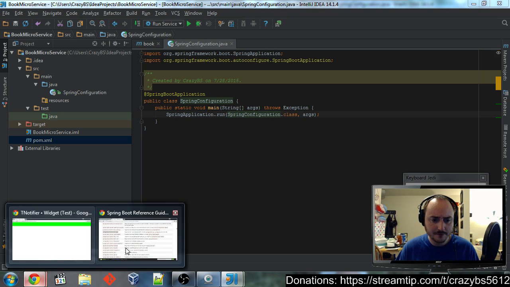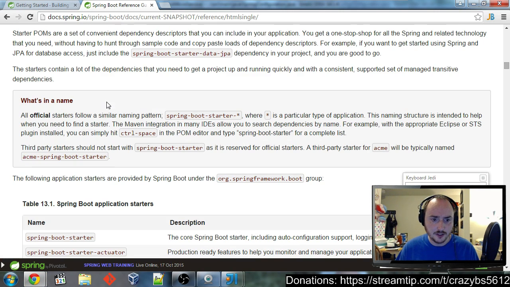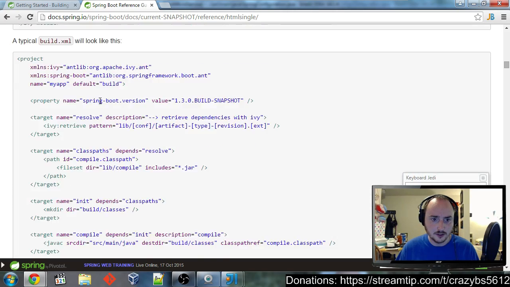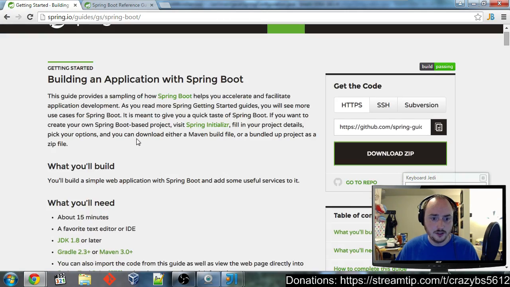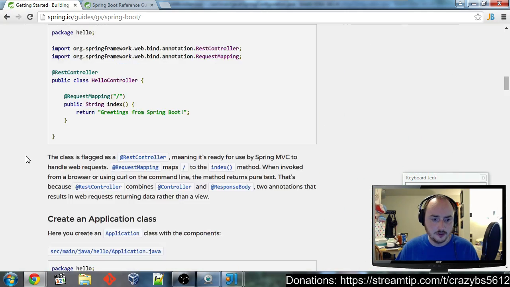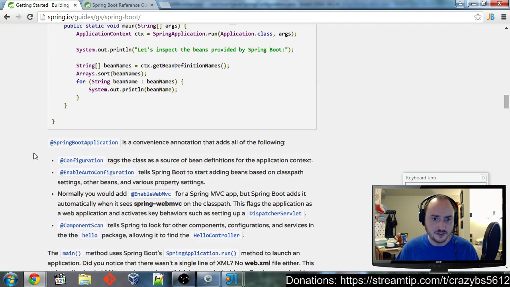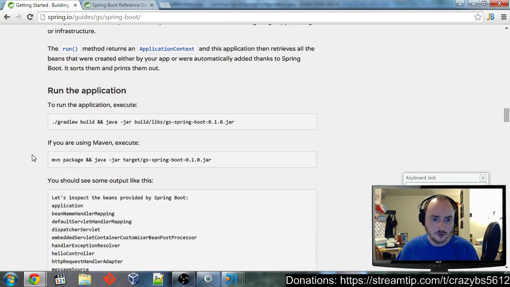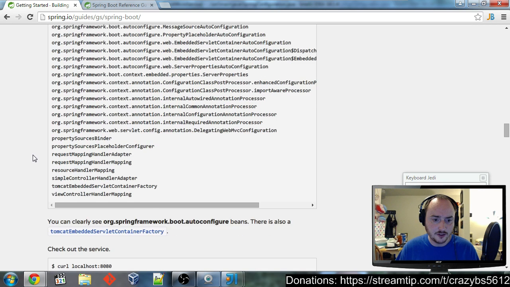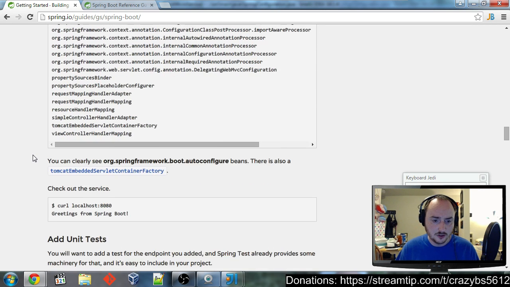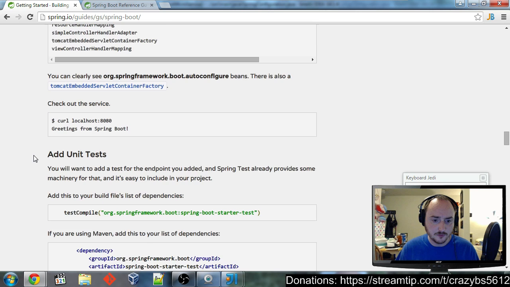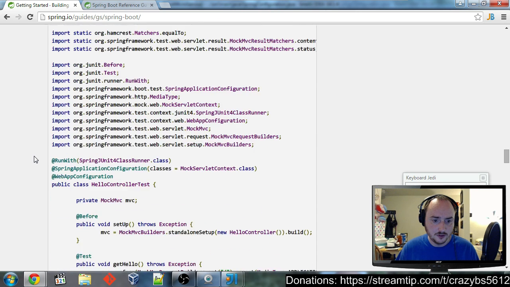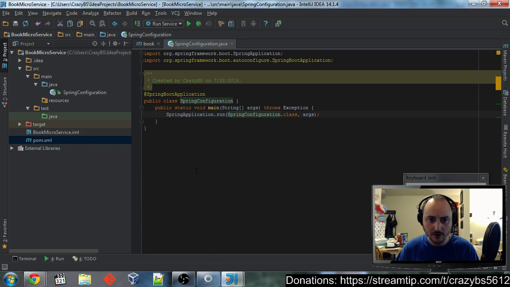Actually, maybe I didn't tell it to start correctly. Let's go take a look at this getting started guide. I may need to give it a specific run command to get it to execute everything I would expect it to see. Curl localhost. Let's see, Maven package, Maven jar, target. Yeah, I can just run it from that. But what I really want to do, we'll go ahead and put Jetty in there.